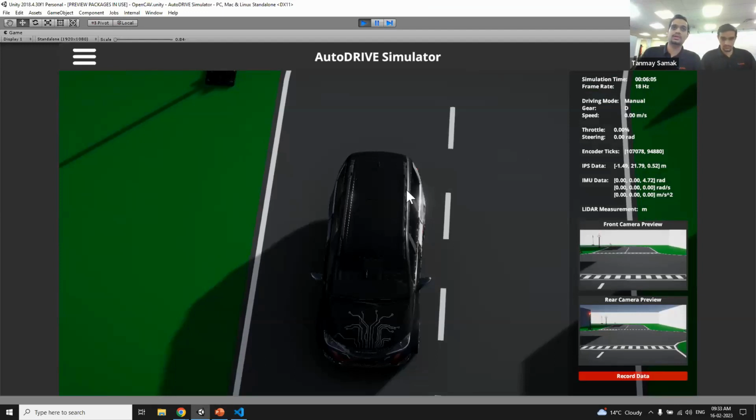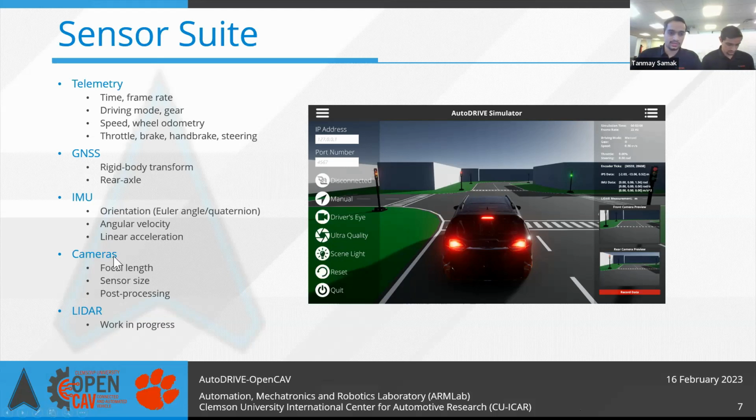So yesterday we tested the real vehicle out for today's demo, and we found that the GNSS and the IMU are actually relaying their information to the base vehicle frame, which is basically the rear axle of the vehicle. Center of the rear axle. Yeah. And we can change any of those parameters if we later find out that it is not what the real system is doing. We can come and change them in the simulator. So that was about the sensor suite and the 3D LiDAR we are currently working on. We have a 2D LiDAR already for the scaled vehicle.